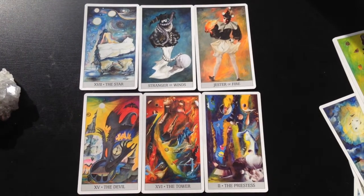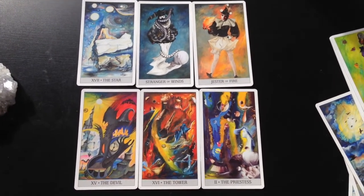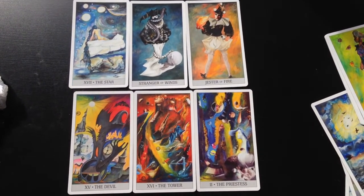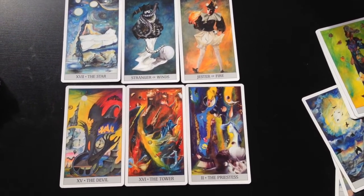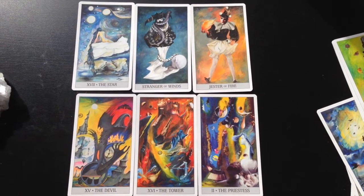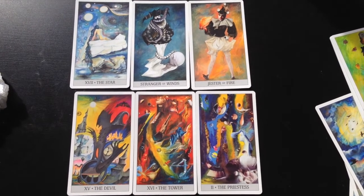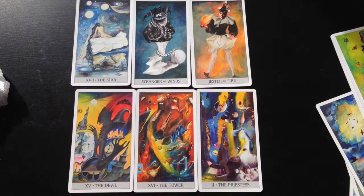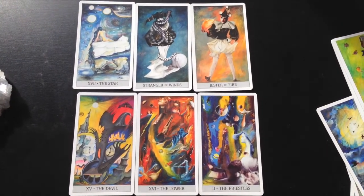There is quite a bit of human figure imagery. As you can see here by the cards I'm showing you, even when we do have a human figure in this deck, it is not necessarily a lifelike depiction of a human. I like that about this deck because it takes away some of the complexity of gender, sexual orientation, race — all of these things that sometimes can feel a bit strange in other tarot decks in terms of how we relate to them. The human figures are more of a kind of surrealist, alternate reality type figure.